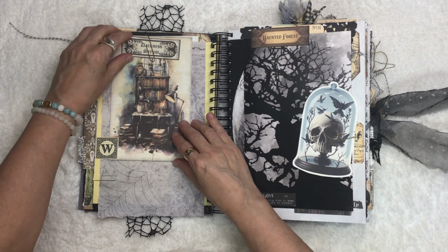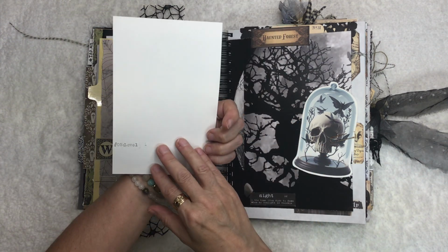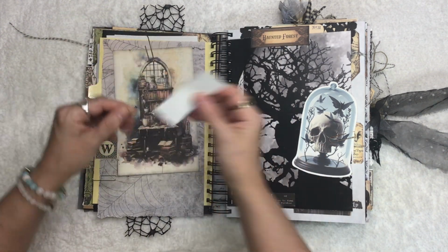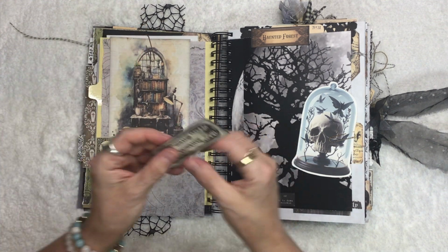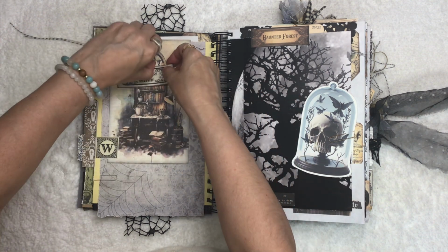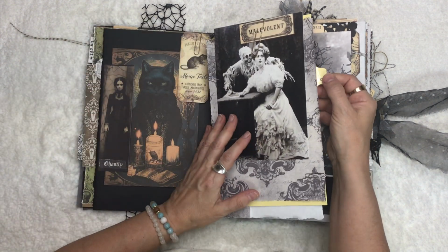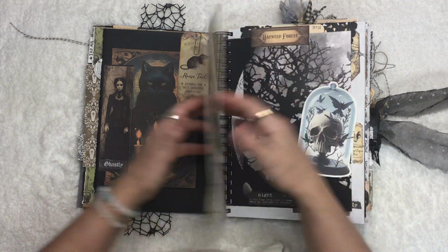And another tag here. I guess it's a tag. A journal spot. And then this is just a small tag that you can use wherever you like, on the side. And G was for ghouls, ghosts, or grim, if you will.